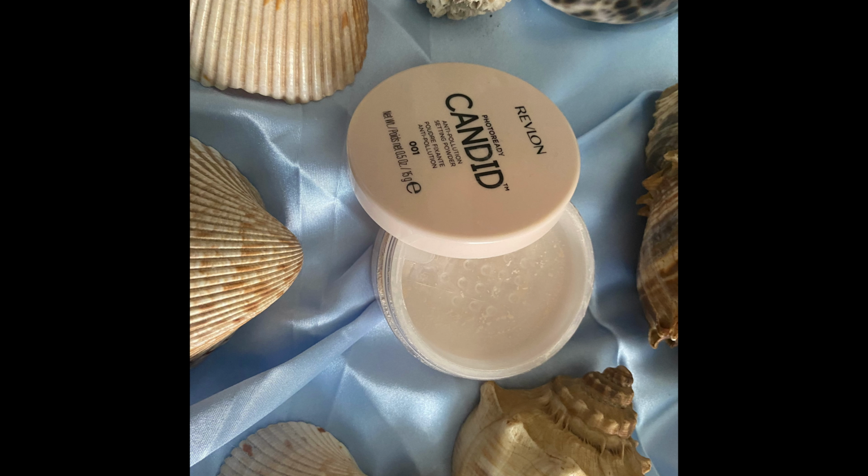There's the base. Now I'm gonna go in with my Revlon Candid Photo Ready setting powder. I love this powder. I'm just gonna put some on my dry sponge. Yes, dry. And just press some up here. I find it sets my under eye really well. This photo focus one does not make anything look too cakey. Just leaves a very smooth look. I don't know if you can see very well, but it doesn't look cakey at all. And then I just put a little where I know I have some lines where the makeup will crease a bit in my laugh line or where I don't want to be sticky for the day.